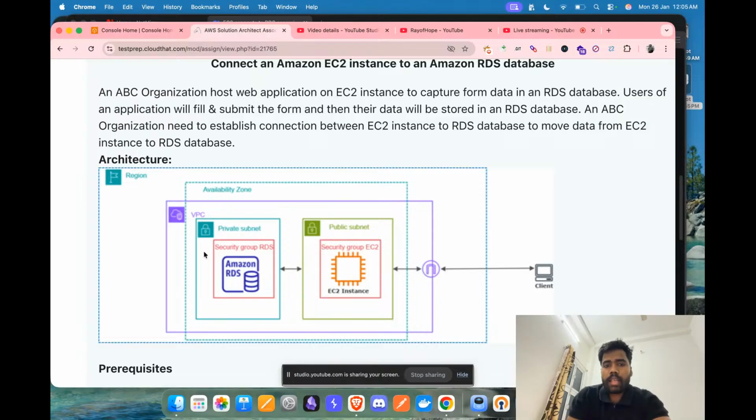Again guys, the private network, where the database is, is not connected to the internet. It is connected to a private network. The public subnet, the public network, is connected to the internet. The security group here works kind of like a firewall. Whenever you try to access the application as a user, it goes to the EC2 public subnet.